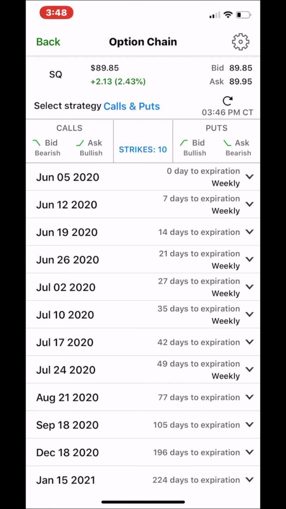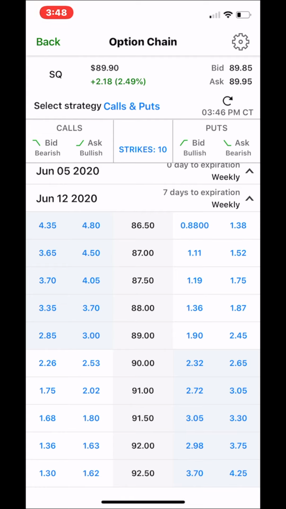So when you are buying options, calls or puts, you want to think about, okay, do I think this option will make it to this strike price by the expiration date? And if not, do I think it will move significantly where I can still make money even if it doesn't make it to that expiration price? It's good when you're buying options, especially when you're beginning, to give yourself time on expiration. Of course, let me show you an example. So I'm going to hit June 12th here, which is this coming week.